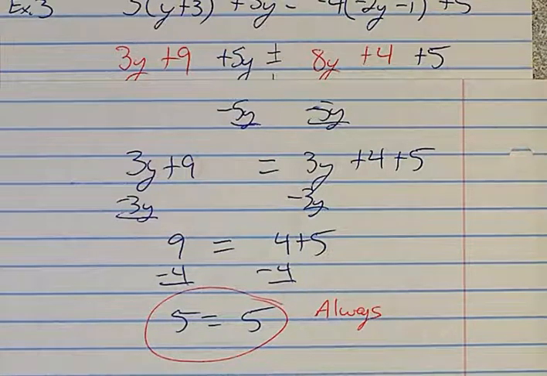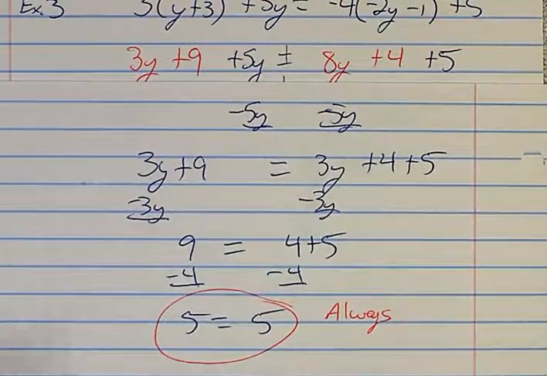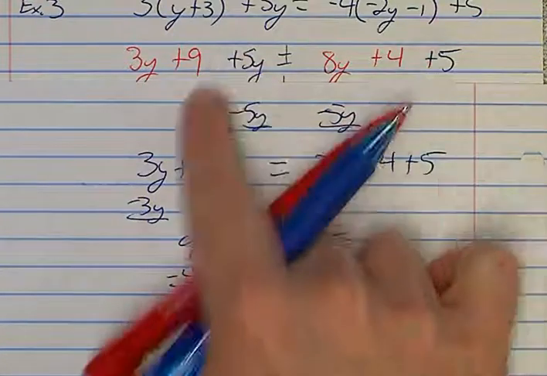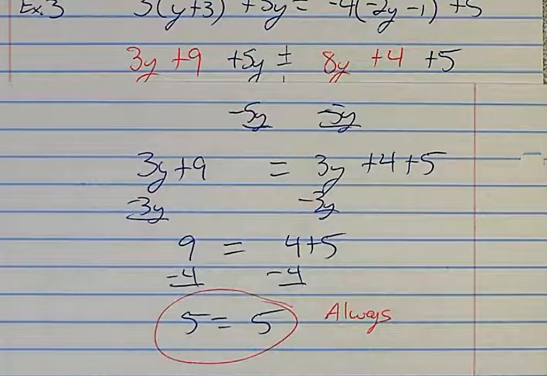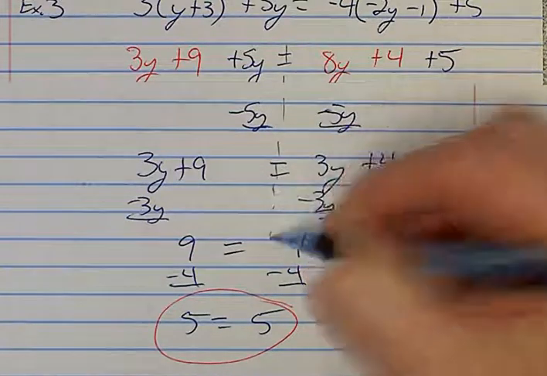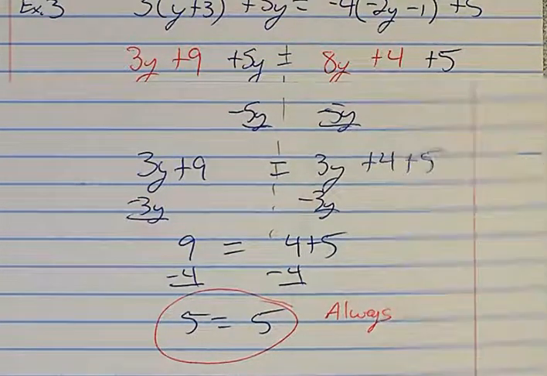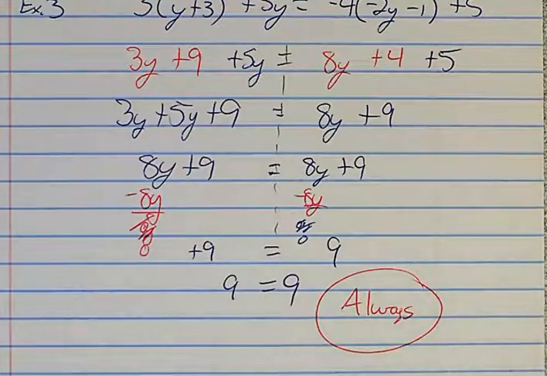So that's what I'm saying. You don't always have to do it one certain way. If you don't want to combine like terms, if you just want to start moving one thing to one side and one to the other, that's absolutely fine. You can do that and still come up with the same answer. As long as you get the same number equal to itself, there's all kinds of different ways you can get there and still get the right answer. So that's just one option. You can move it one piece at a time and still be okay and get the right answer for what you're looking for.